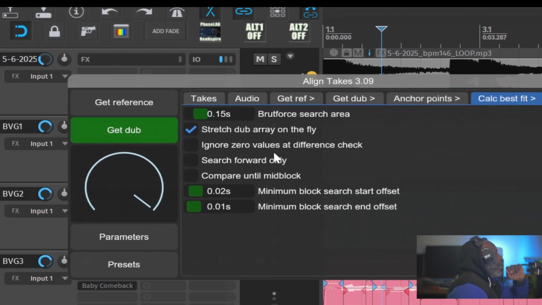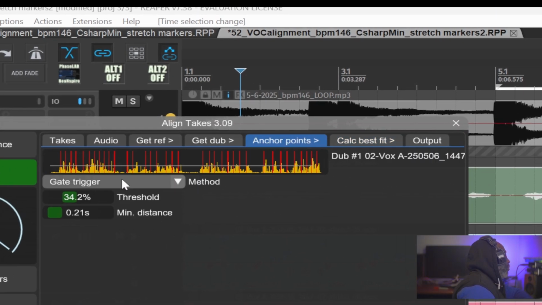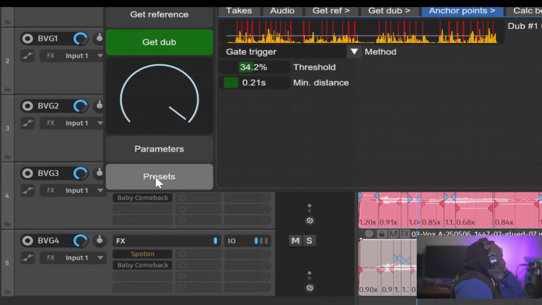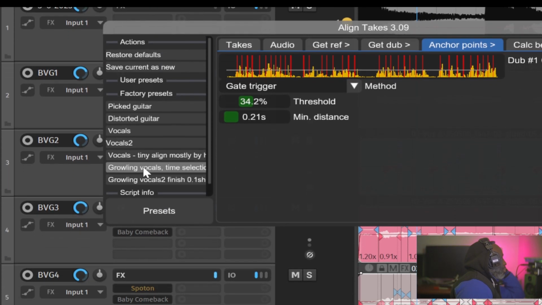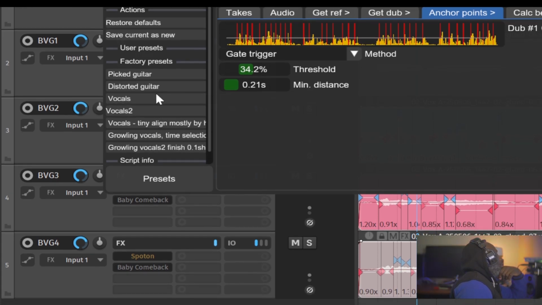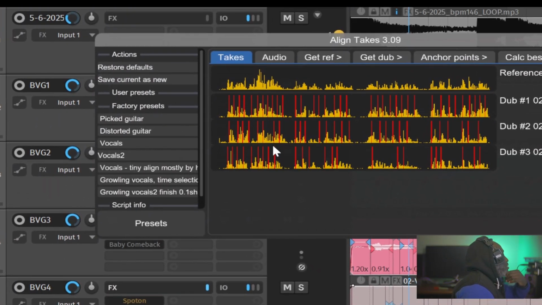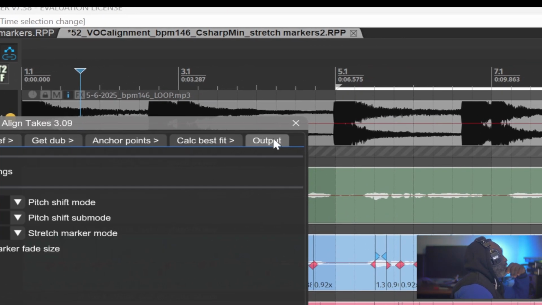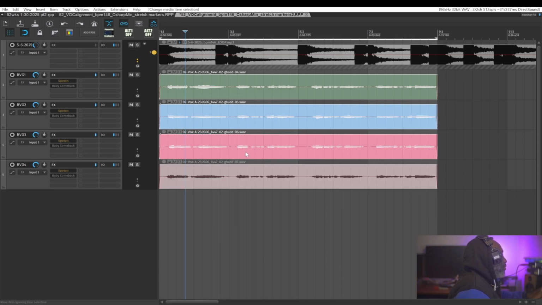And there's more options here. I haven't been able to find any detailed videos going into all of this stuff, but you can do some more searching on the web and try to figure that out. There's this preset button here. I've never really messed with that, but they have presets, and I guess you can select the preset and see if that works better if it didn't work the first time. I'm not seeing where you can reset. I guess you could just undo and start the process over. It's pretty straightforward and simple to do. So you just close it out and then undo and then start again.